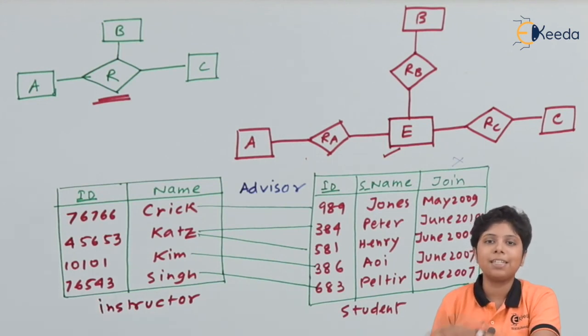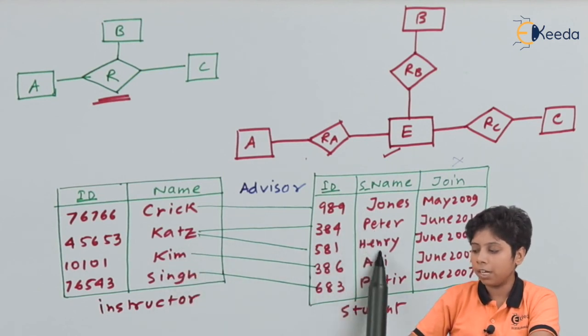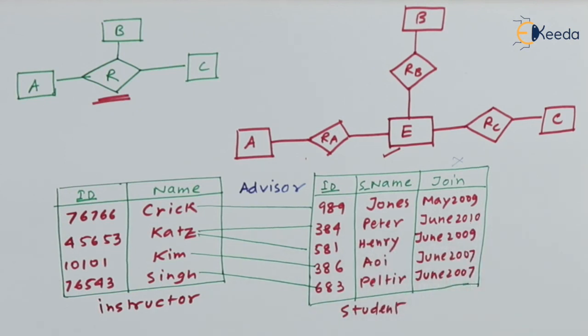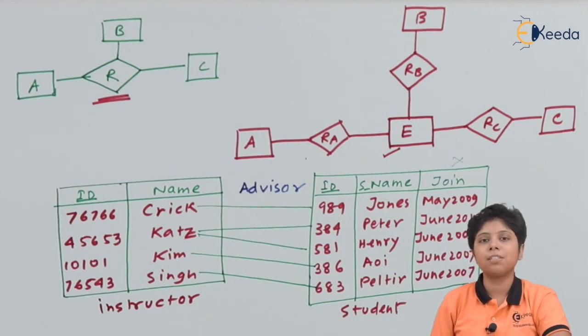The constraint is that the instructor can be an advisor on a particular date, when a student has joined him. Now for Cats, Peter and Henry both have Cats as an instructor or advisor. But Peter has joined in 2010, Henry has joined on June 29. So when will Cats be an advisor, on June 29 or June 2010? This type of problem arises when there exists a one-to-many relationship inside an ERD which has an attribute that acts as a constraint on the relationship.